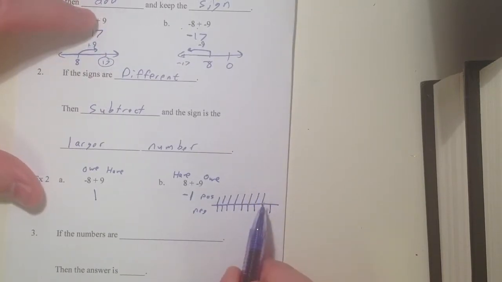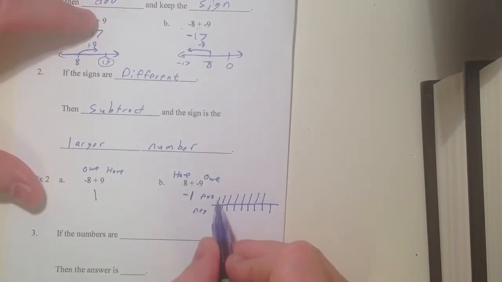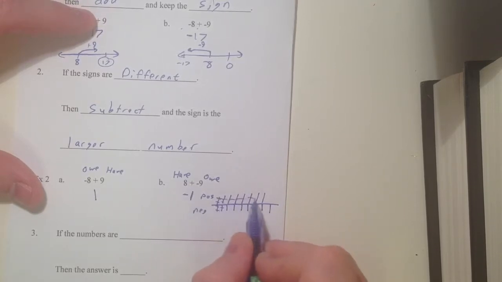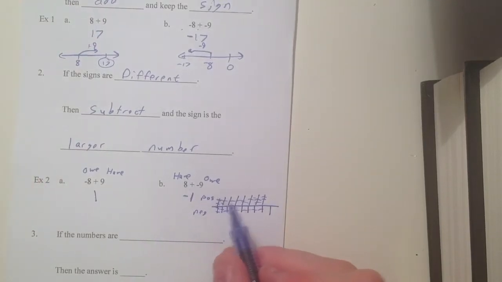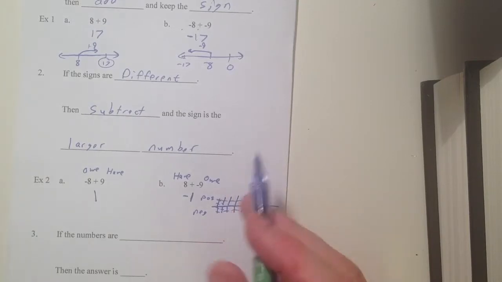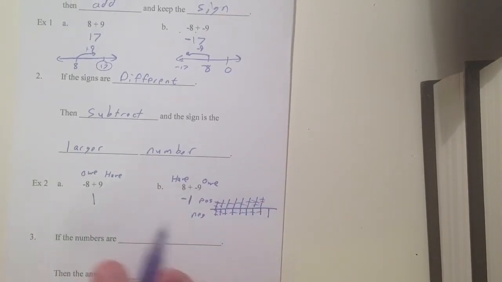Now, if I look at this, I realize that if I have a positive one and a negative one, it'll cancel out. So all these cancel out. If I cancel all those out, I'm left with just one below, which is a negative 1. Now, you may think to yourself that this is just childish. Like, who needs pictures for something like this?